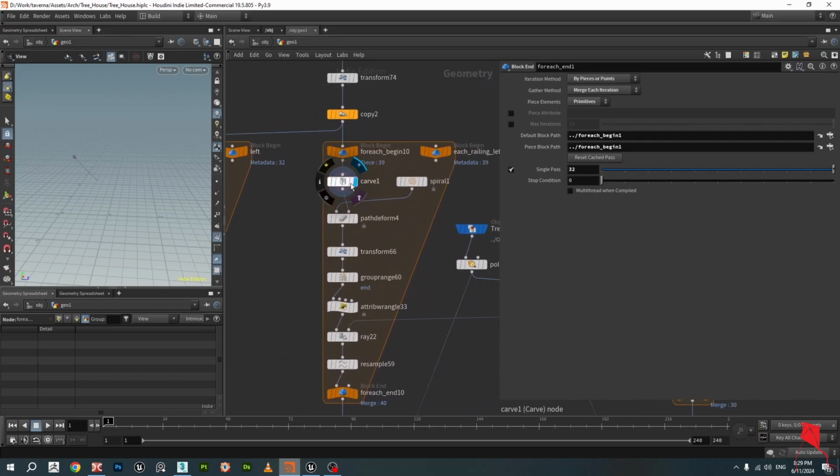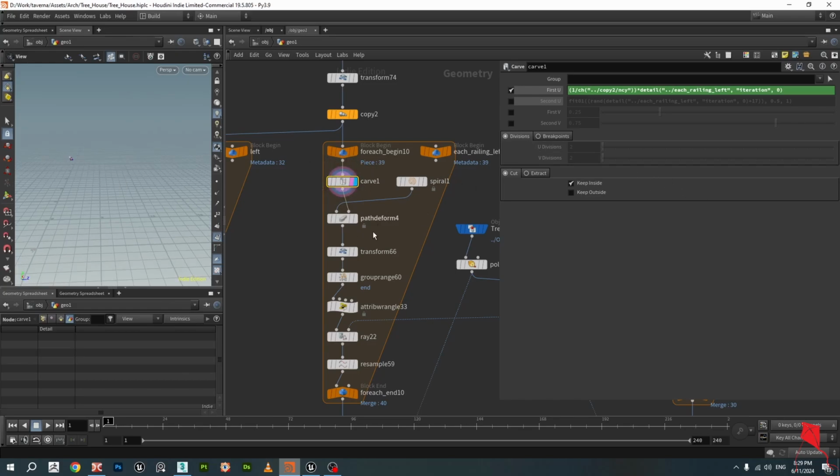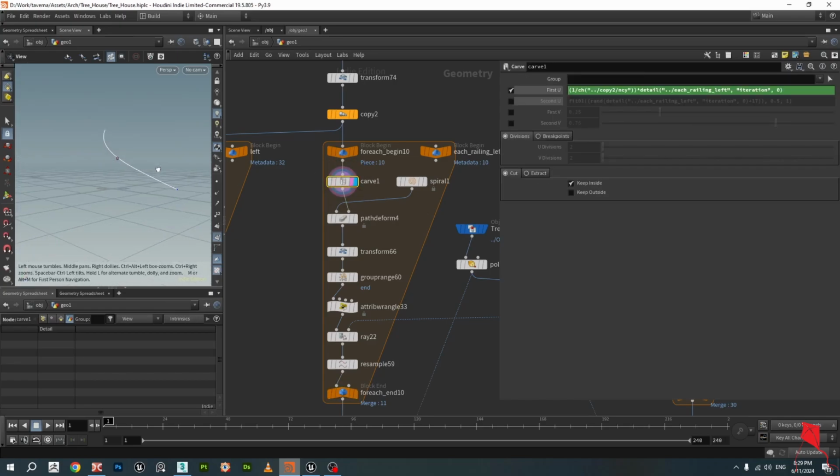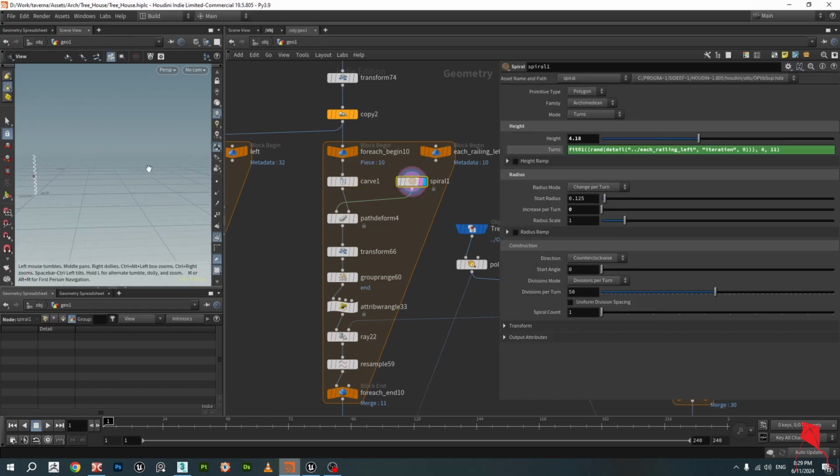Okay, so now let's go to some bigger pass, so we'll have a longer line. Now we have our line, and each next one is shorter than the previous one. Now let's just make it twisted, and the easiest way to do that is to place a spiral along it. So we use a spiral node, which just creates a simple spiral. You can see my settings. Height, for some reason, 4 meters 18 centimeters, can be more, can be less. It's just a case of what you need in your exact situation.